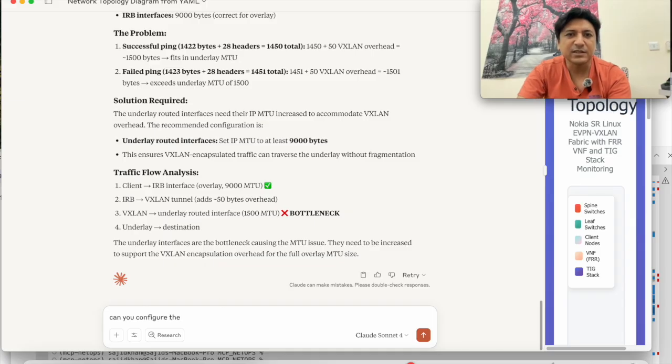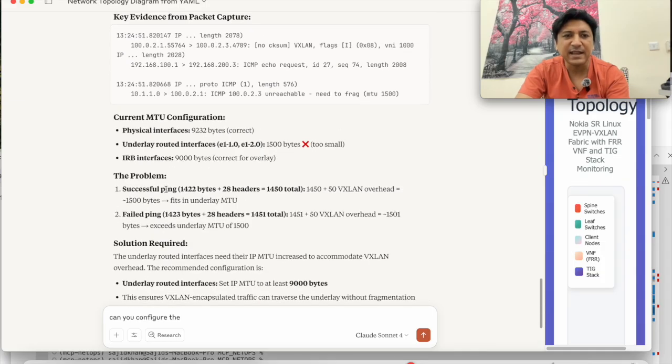And it's also specific, it's telling us exactly why it fails beyond 1422. There's a 28 byte header added, 1450, and the 50 byte VXLAN header, which makes it 1500.